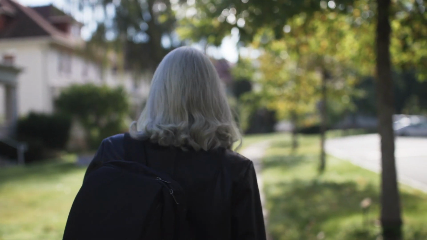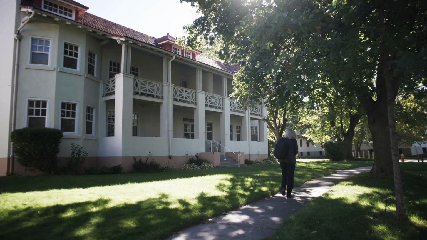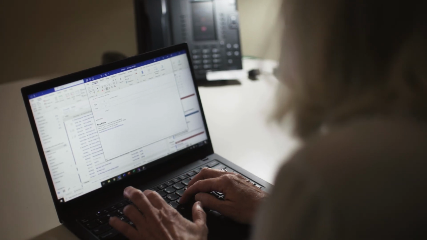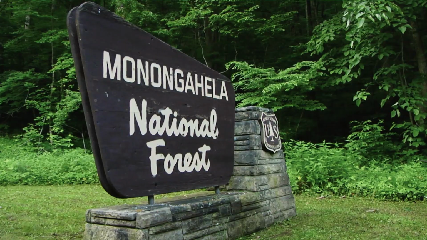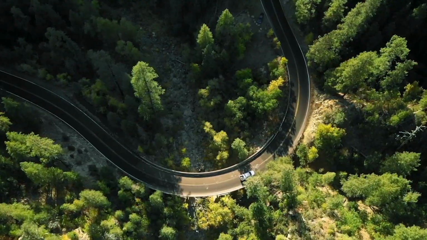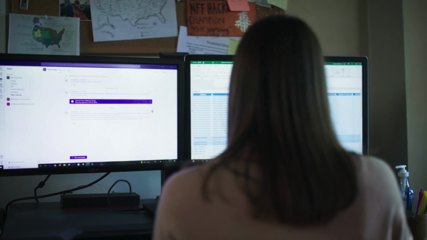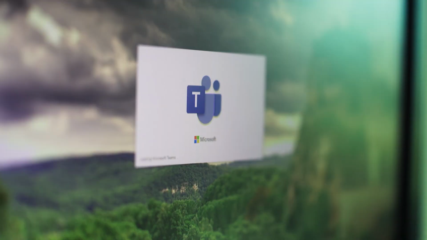Microsoft is helping the National Forest Foundation solve so many problems that we've had with our antiquated systems, and will help us become more efficient with our donor dollars so we can get more of those important resources on the ground. We work in all different national forests and grasslands, and the Microsoft Cloud for Nonprofit model allows us to connect wherever we are to get our work done. Microsoft is the only company that offered comprehensive technology solutions to connect our teams, to manage our file system, and to get our work done on the ground from anywhere in the country.